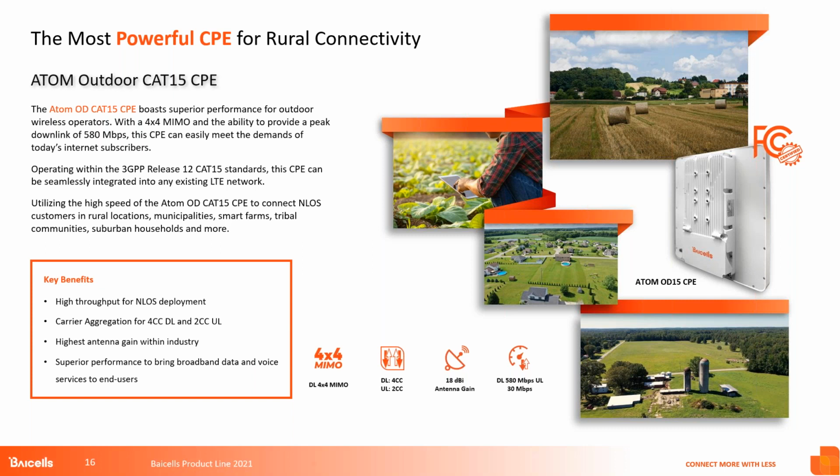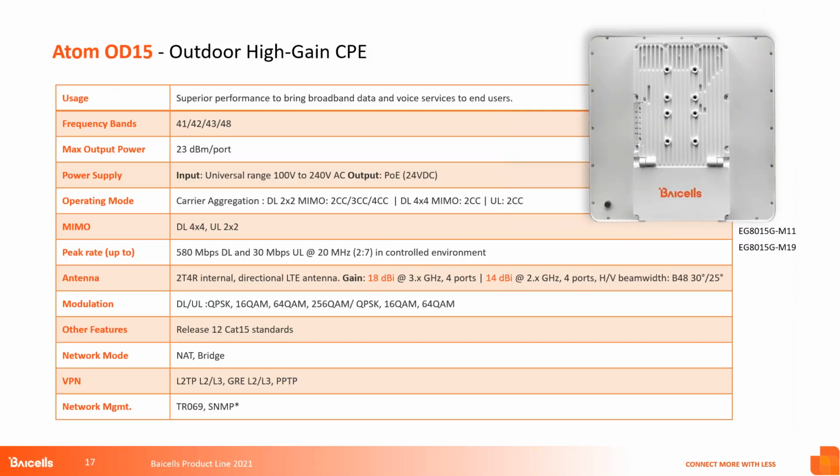There's a couple different ways that that can be done, but inside the box is going to come the power supply, the PoE device, and I think a small cable. You might want to extend that to more of the custom length that you're going to need to install at the customer residence, as well as add some additional grounding for the devices. But other than that, everything will come in the box ready to install, and we certainly are really excited about this product. It's pushing our data throughput speeds up to 580 megabits per second download and 30 megabits upload.